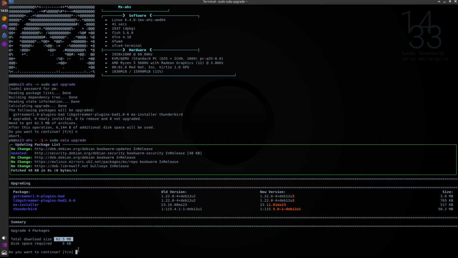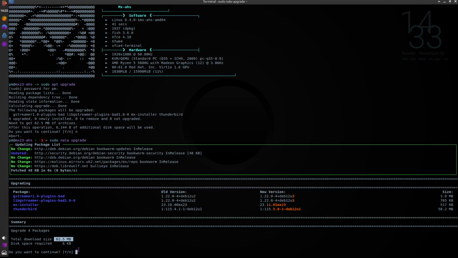So Nala compared to APT, it's much better, not just on a looking and feeling, because it does look better, but it gives you much more information when you are looking for a specific type of information.